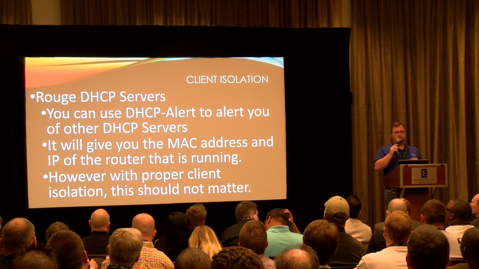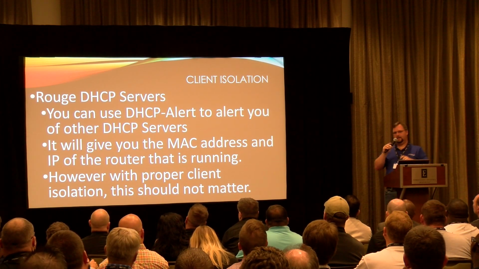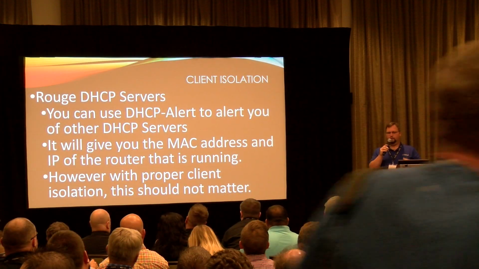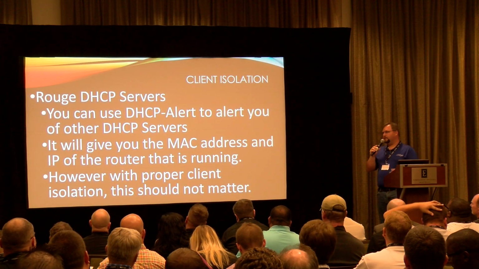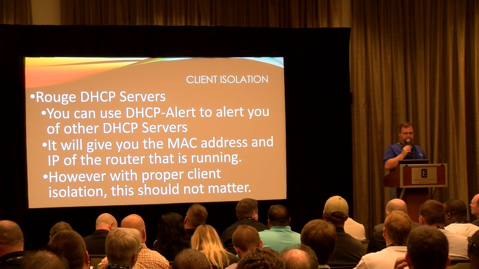And what that'll do is actually give you a MAC address and the IP address of the router that's trying to be a DHCP server on your network that's not valid. So that is really good. But again, if you have proper client isolation, you should not have any rogue DHCP servers out there.